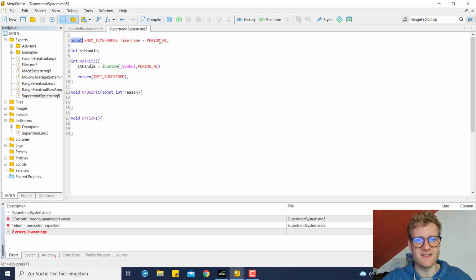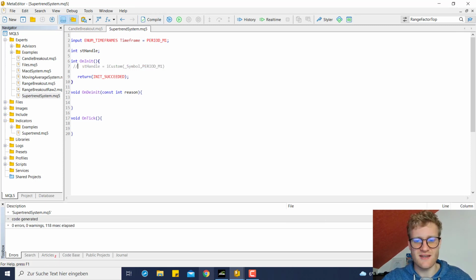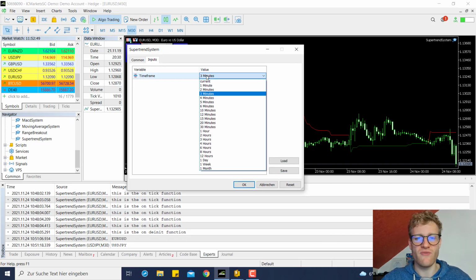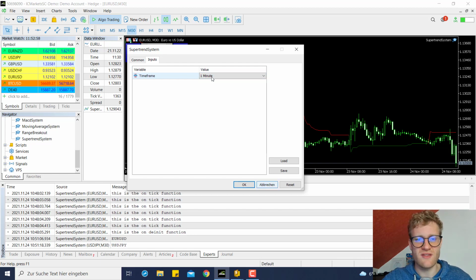And we provide a default value, which is period M1. What this does is it allows the user to have a look at the settings here and then provide a time frame from a drop-down menu. This is a really cool way to make it easy for the user to choose the time frame.